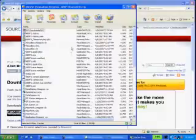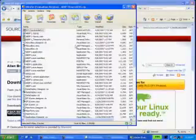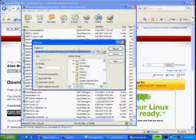Once we have the DF1 source code downloaded, extract it to a directory where you will know where to get it, because we need to get to it later on.